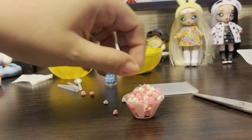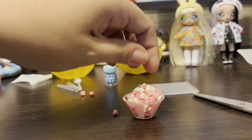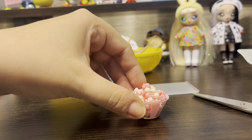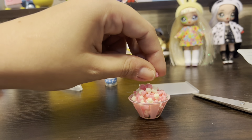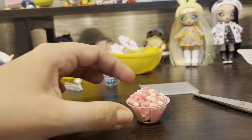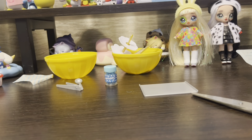I also don't think I want to put the blue sprinkles on. There's no other blue here. I don't think I want to. I think it's actually really going to be cute as is. And I'm not even going to put, you know, I just have a little bit of glaze here and there. Maybe just a little more right here.